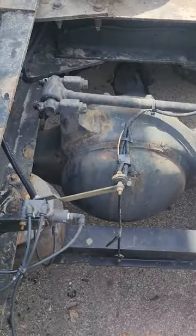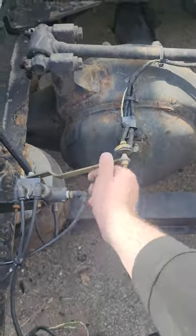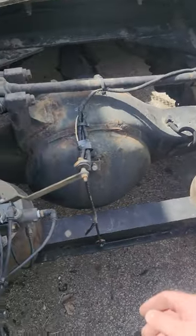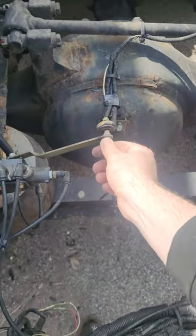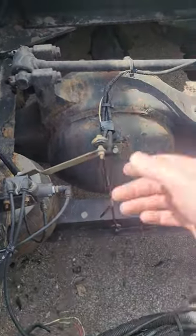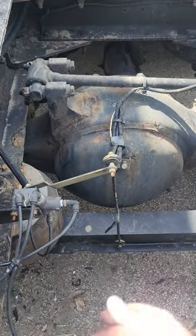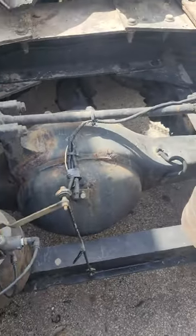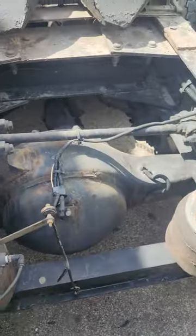A lot of the comments I got on the video about the load trailer said to disconnect this and push it all the way down, and that will raise the airbags. Yes, true, that would work. The only issue is I don't recommend anyone playing with it much, because it's very sensitive and made out of plastic. If you end up breaking it, you'll be down, and your dispatcher, the company, or you, if you're the owner operator, won't like repairing this part. So what I tell everybody is to just use the blocks if you need to lift a drop trailer.